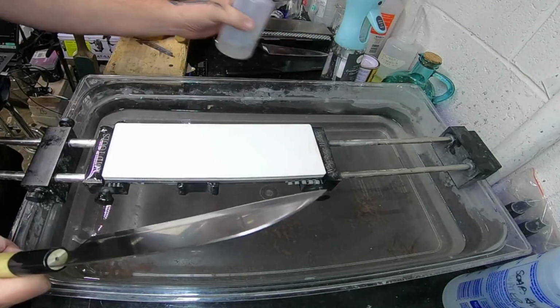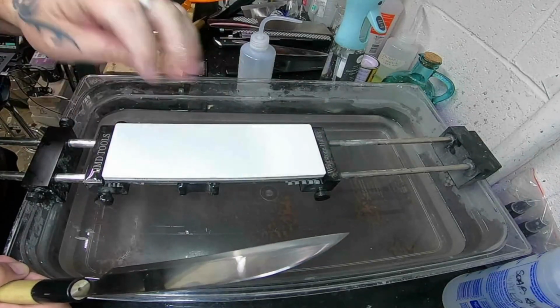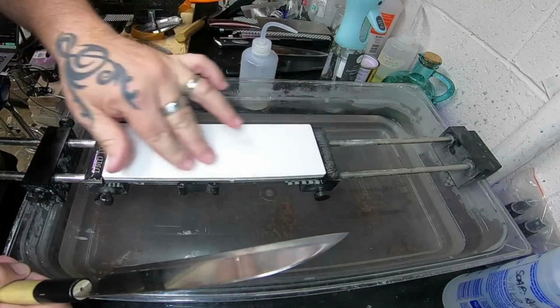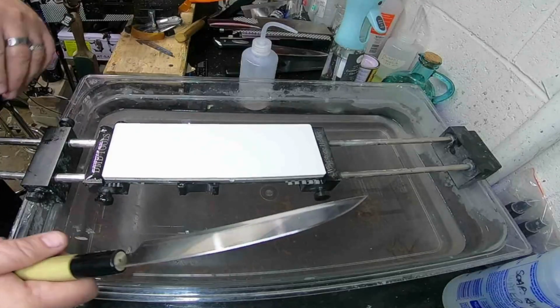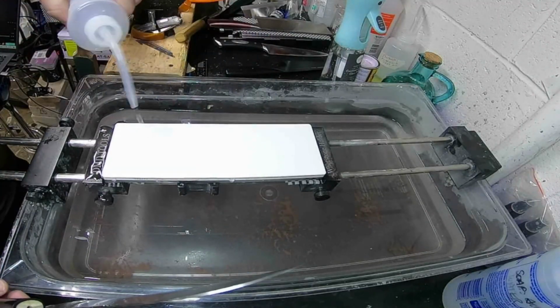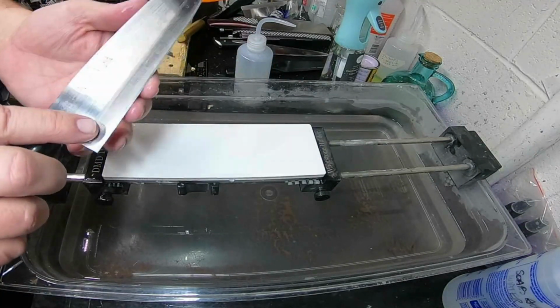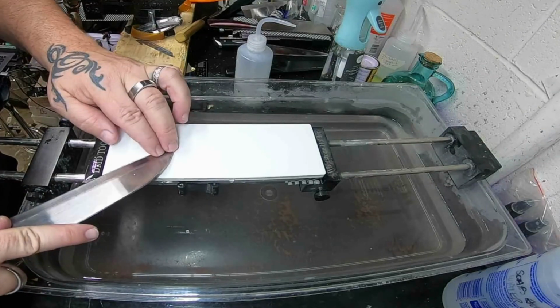All right. Here we go. Good old Shapton glass. Now we will hear the difference between the Shapton glass and the Kuramaku and the king. I think I got it that time. Again, she's dull. Not filleting my fingers open. Here we go. Let's listen.